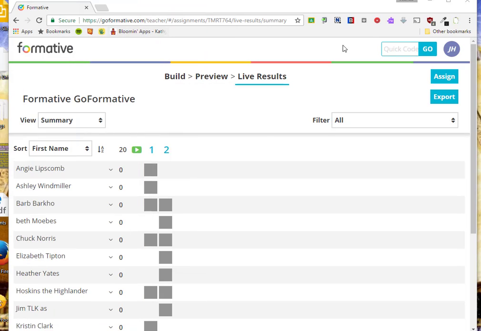Okay, so that's all the cool stuff you can do with data. Of course, you'll get as much out of it as you put into it, so make sure that you are using this tool, especially you data fools out there who like to look at data and collect it and know how your students are doing.